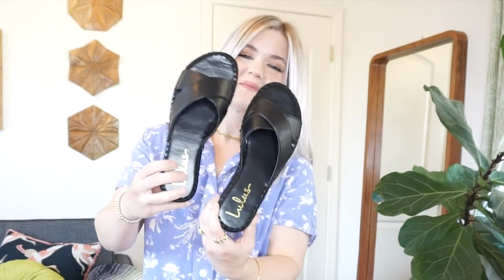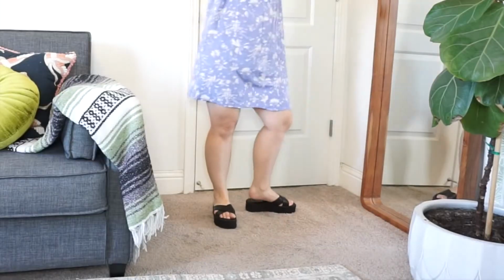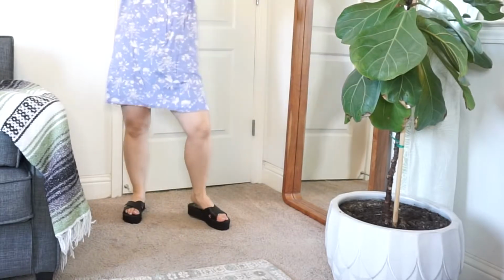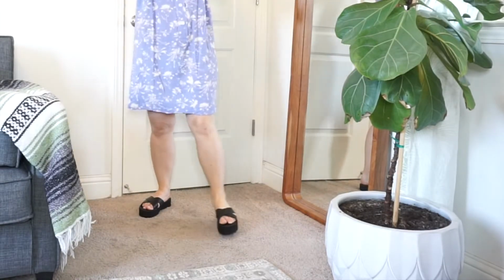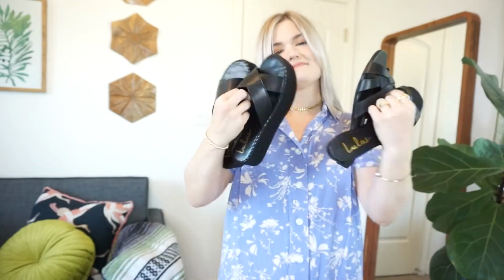Next, these are the Cali Black Platform Esperel sandals. They were only $28, so I thought they were a great steal. They had Y2K platform vibes, but I was pretty disappointed. These were probably the cheapest in quality, and again, just super narrow for my wide foot. So we're returning these. They did not work.